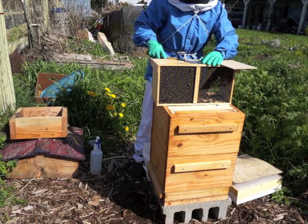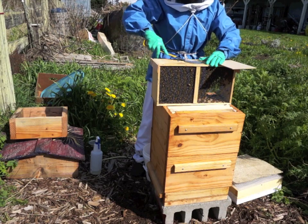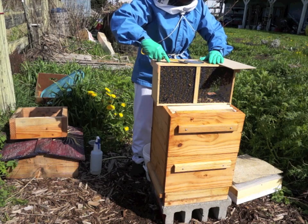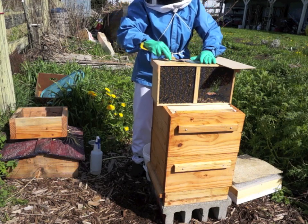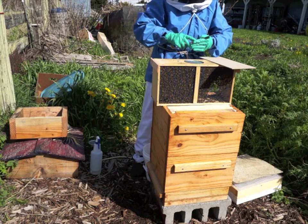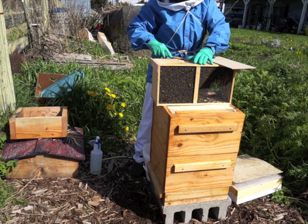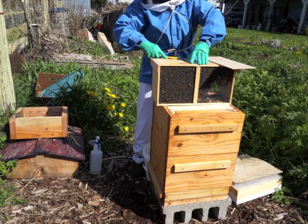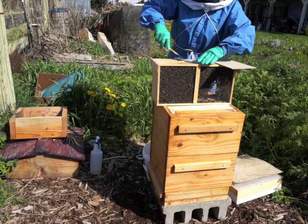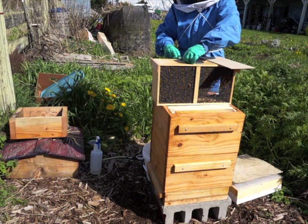I don't like the idea of shaken bee syndrome, where you shake the bees into the box. So I've done a lot of reading to see how other people do it. Some people just sit the box down inside the hive, which works if you have a Langstroth hive that fits the dimensions of this box. However, we do not. The Warres are smaller dimension. You could tip it on its side and let the bees crawl out.